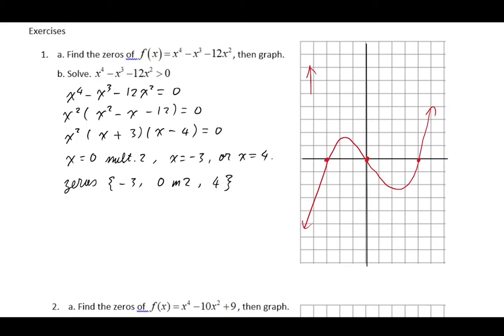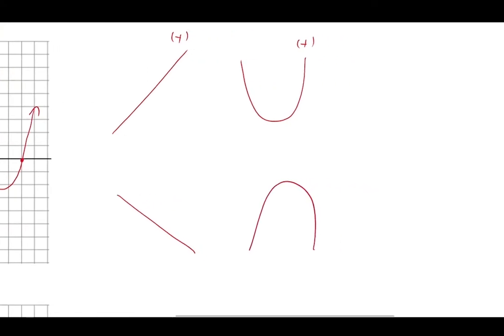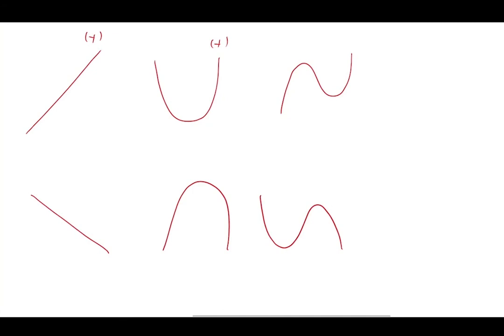Let's quickly talk about that here on the side. This is a first degree function. Second degree function looks like this with a positive leading coefficient if it starts with a positive. If it starts with a negative, then first degree looks like this, and second degree looks like that. And third degree, if it starts with a positive, will look like that, or if it starts with a negative, then it's going to look like that. Notice that I always start sketching it from the right hand side. So the fourth degree will look like this, or look like that. So this is our case right here. Both of these end points up.